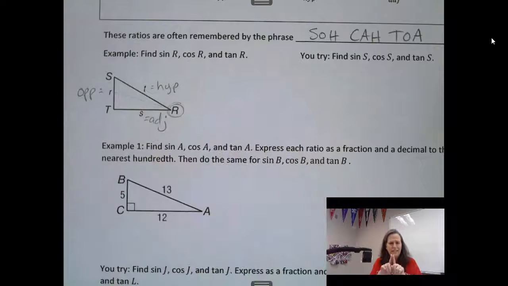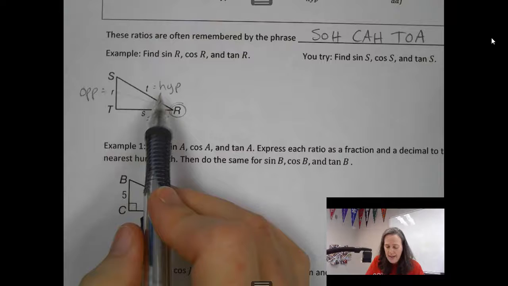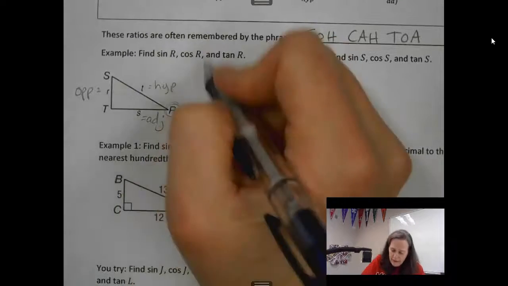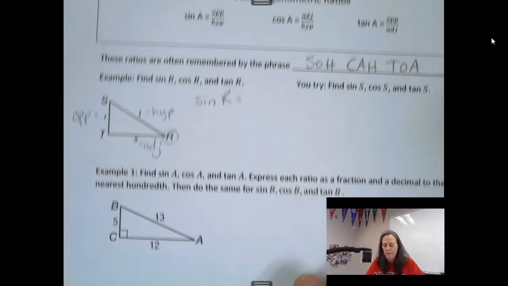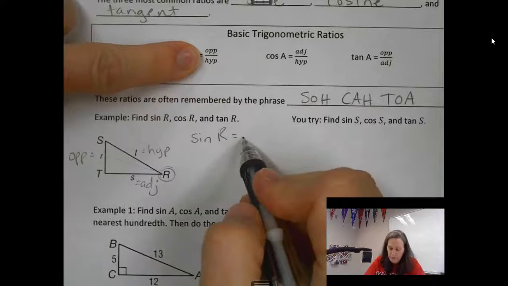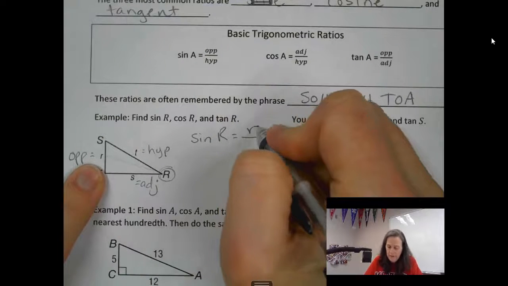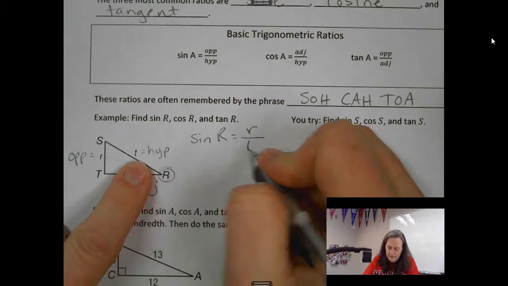Adjacent, remember, means right next to. Like your neighbor that's adjacent to you is in the house right next door. So the adjacent side is right next to the angle. Opposite is on the far side. And then hypotenuse is that longest side. Okay, so the sine of R is, now let's look up here, the opposite side over the hypotenuse. So this will be a fraction. We're comparing. Opposite side is little r. And then hypotenuse on the bottom is little t.